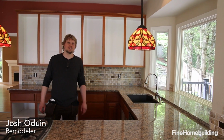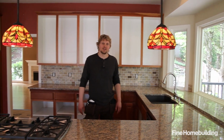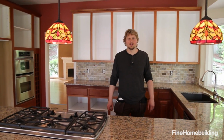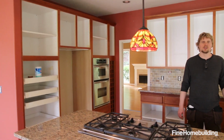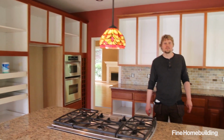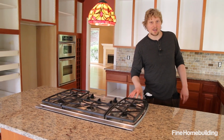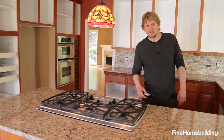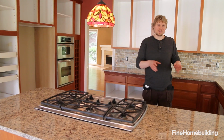We're here in the kitchen space. The space was originally built in the 1990s. The client's got about 30 good years out of it and they're ready for an update. Our goal is to improve the function of the kitchen as much as possible, as well as create a really timeless design. One of the main functions of this kitchen that we really don't like is this cooktop in the island and the downdraft range hood. It takes up a lot of space in the island and isn't really great for having guests over and entertaining.